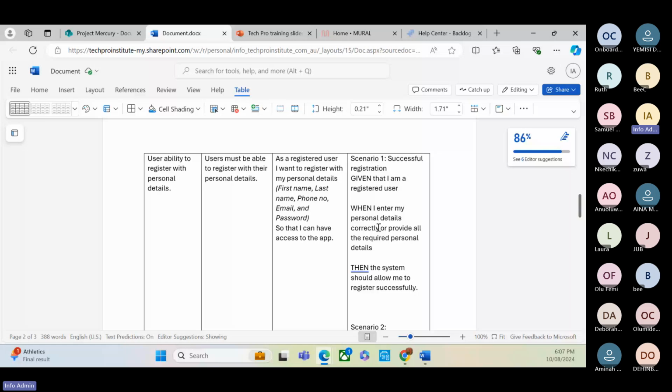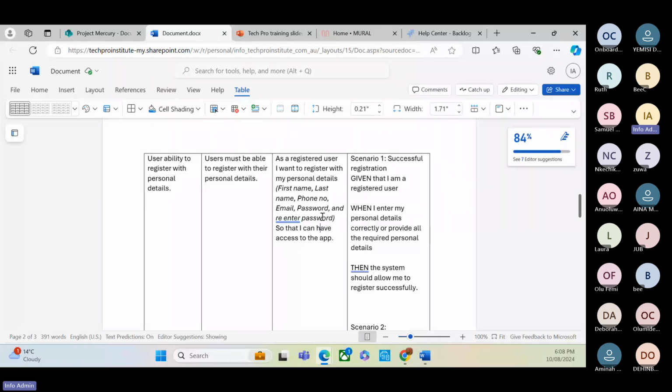Maybe you also want to add re-enter password. It will provide those fields.